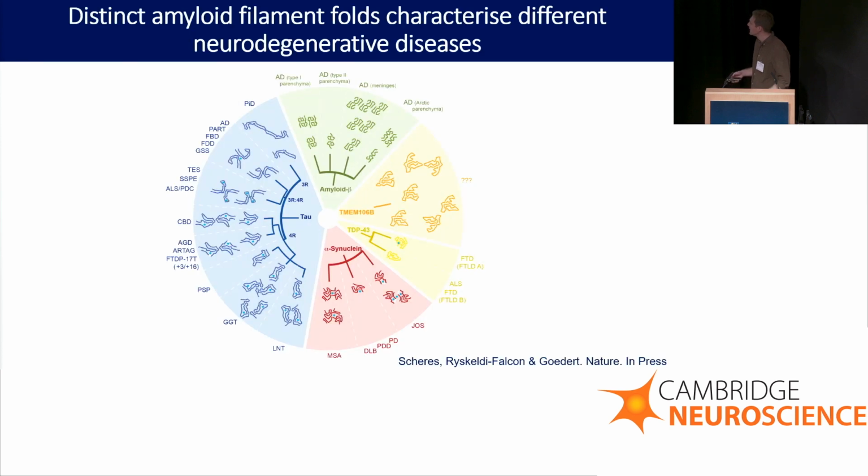And this is really bringing us to a broader notion in neurodegenerative disease, as was shown for tau and alpha-synuclein, that we can characterize different neurodegenerative diseases based on distinct amyloid folds of specific proteins. So I show you here the work that's been done for tau and essentially all the tauopathies, for alpha-synuclein, and we can now add TDP43 here as well. And so this has implications for designing tools that may see all of these assemblies based on their commonalities, or may be able to pick out distinct assemblies for disease-specific applications.